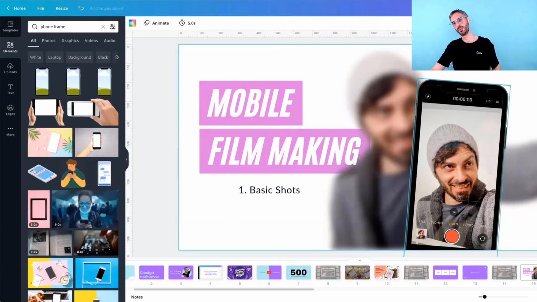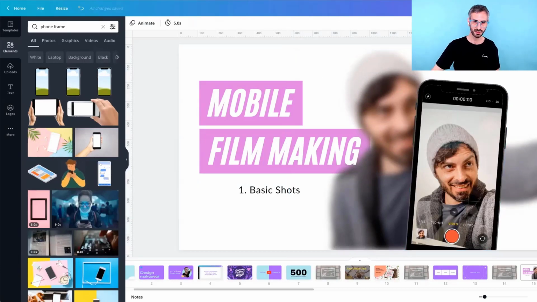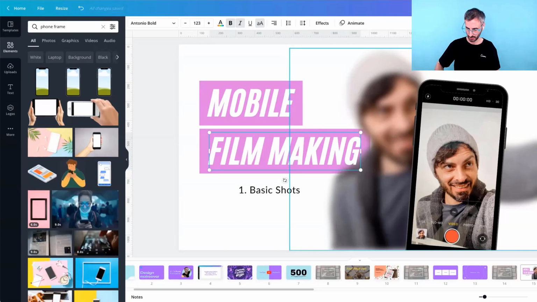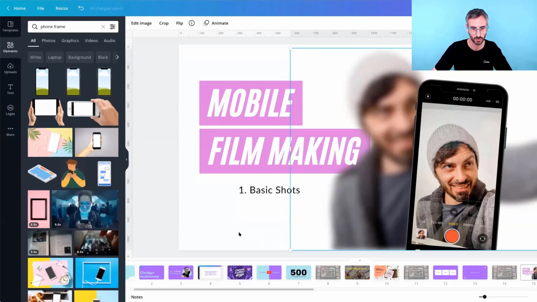Okay, well, I'm pretty happy about this and we are getting close to something final here. I will bring this to the front. It's already in the front. Don't like too much this shadow here, so I can maybe push it back a little bit with my keyboard arrows. So it's not covering my text too much.